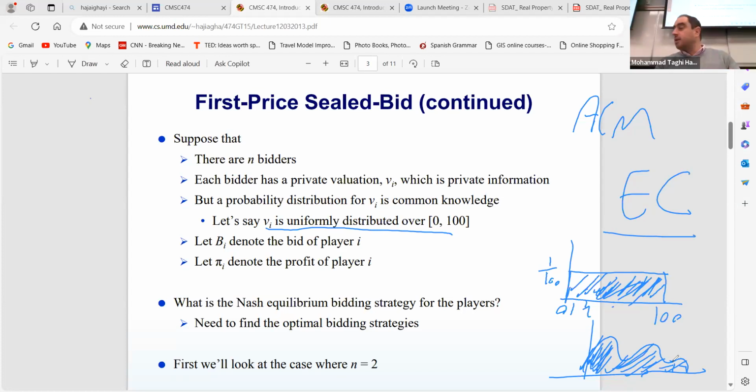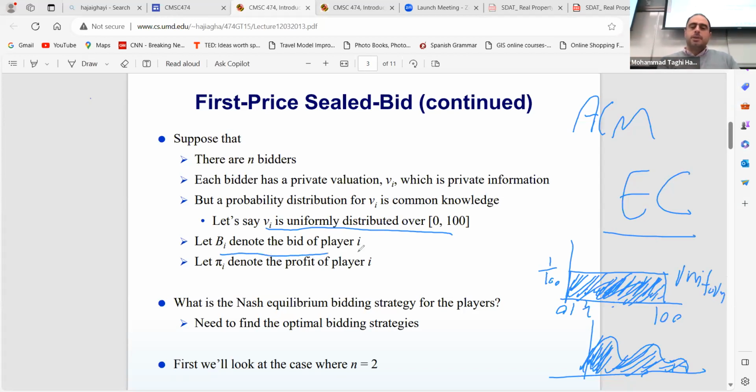And people consider this more generally, for example, as I mentioned, in ACM EC papers. We have considered, others have considered essentially these types of general distributions. It is interesting, you can consider Poisson or normal distributions, other things that you can consider. And it is actually a good exercise to do that. You can read also from the web, and maybe ChatGPT also can help you to find other distributions. But here we are considering the uniform distribution. So this is the uniform one that we are talking about.